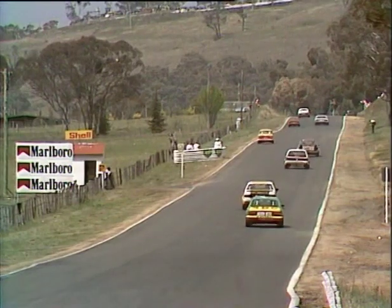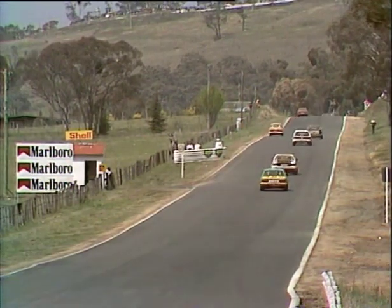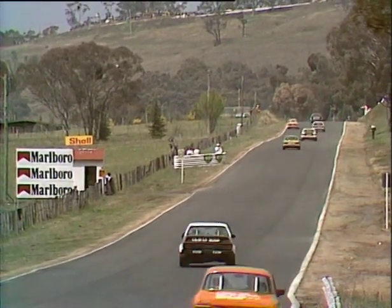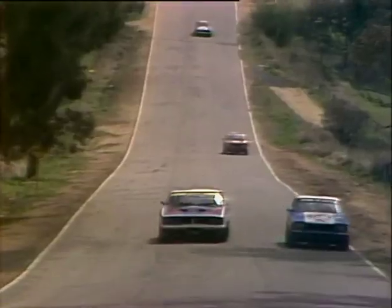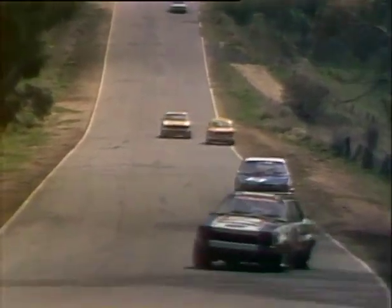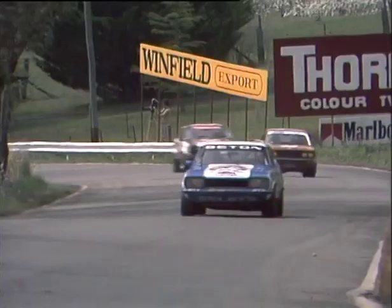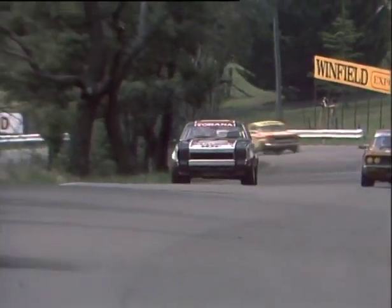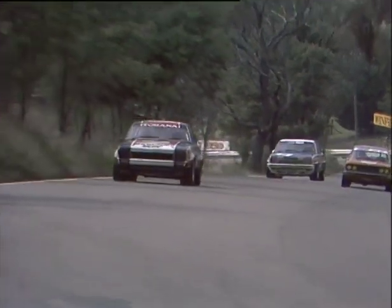Right on the first corner, the corner we've just passed, we also saw John Duggan in the Mazda collect the Laurie Nelson Capri head-on. Not a great deal of damage to either car, although the Mazda spent longer in the pits. Both are now racing. Colin Bond trying to haul back Moffat, and maybe even more important, trying to keep Peter Brock away. Max Stewart, by the way, we saw him out on the track. He's now in the pits. Kerry Luckins is there with him to tell us the story.